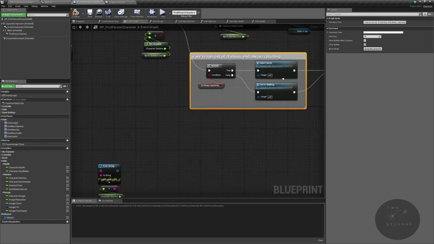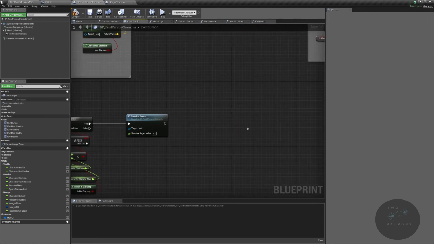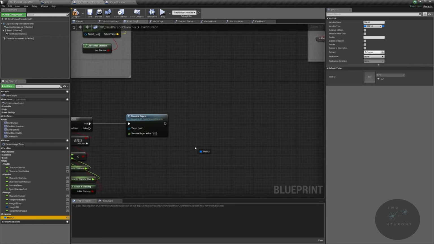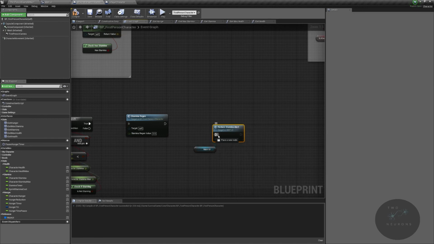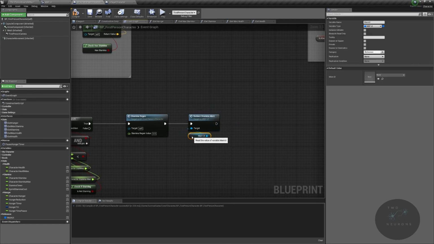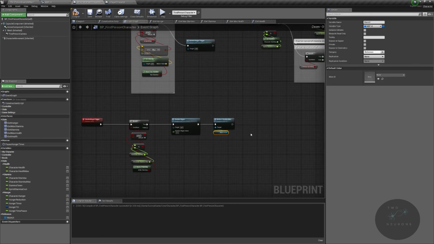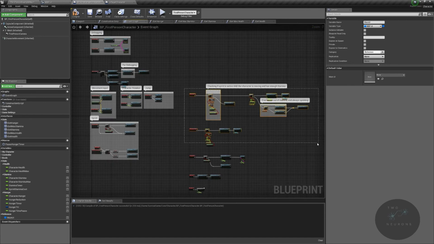And now if we come down here, we are going to get rid of that print string, which I got rid of already. We're going to get our main UI and reduce stamina alert. Again, we actually technically don't need that. Again, sorry if you can hear some weird noises in the background. My heating pipes are still having some weirdness. And we're done with this.